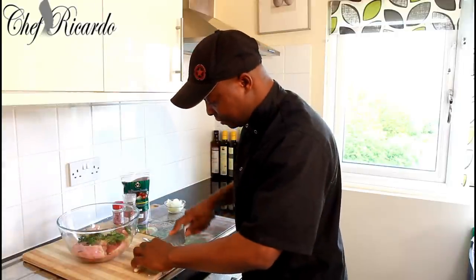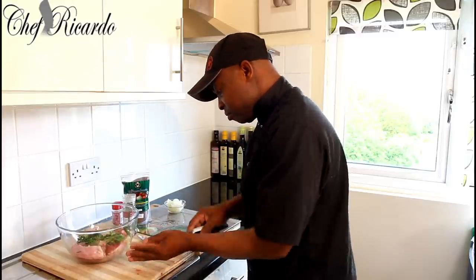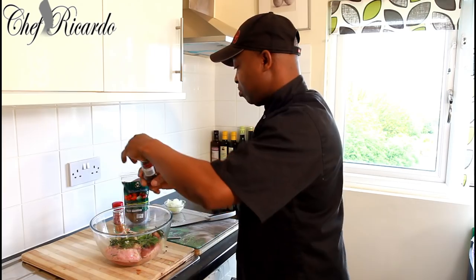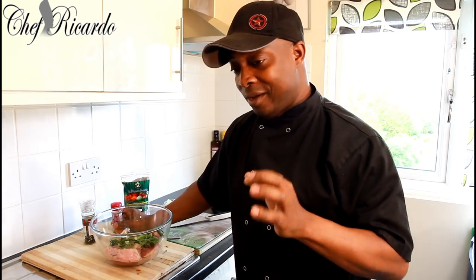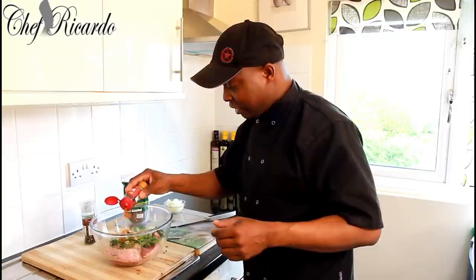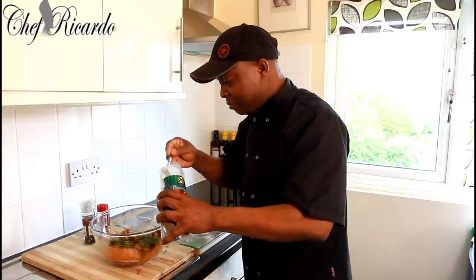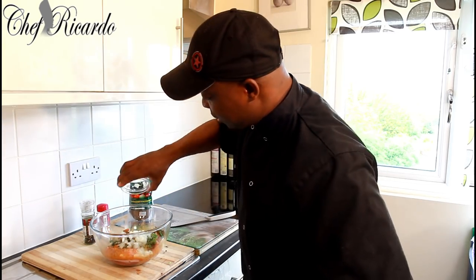Two pieces of spring onion going on. I'm going to put a little bit of pepper. If you have lamb seasoning, please use your lamb seasoning — at the moment I don't have any, but I've got some seasoning I'm going to use. I'm going to put a little bit of cajun seasoning, roughly about a teaspoon. And I'm going to use the Jamaican Valley all-purpose seasoning — a teaspoon, let's put a little bit more. And half a white onion which I already cut up, pop that straight in.